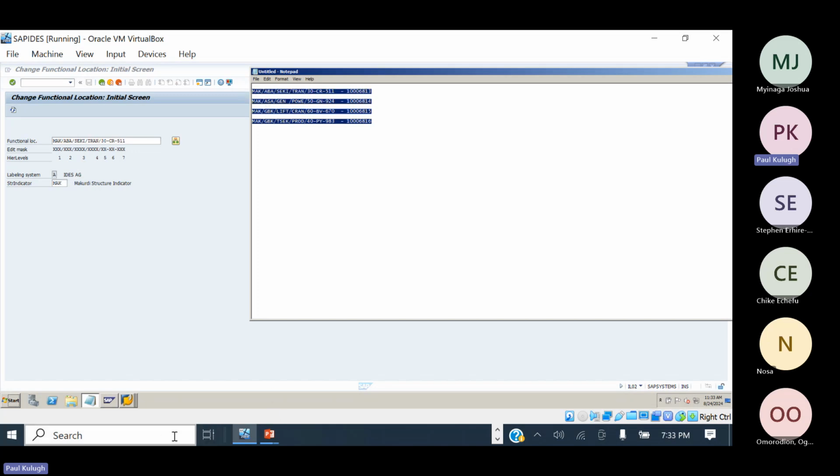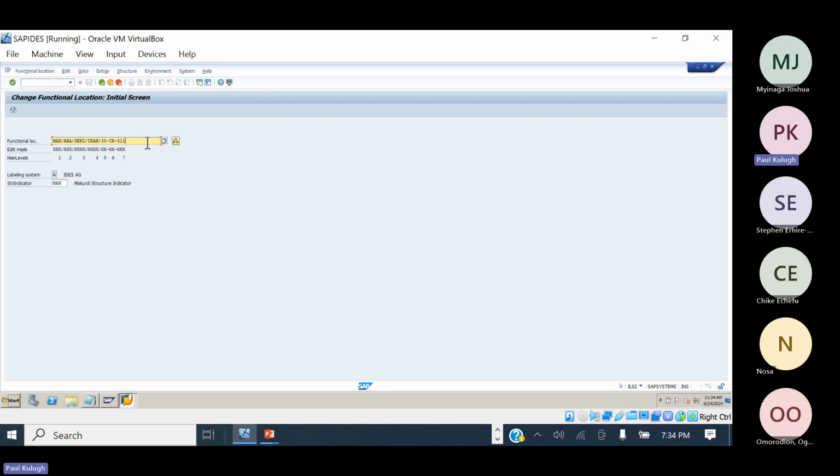If you use your notepad in the local system, it will not work because these are two different systems. You can't copy from one system to another system in this fashion. You have to use a notepad of your virtual machine before you can copy and paste. So I'm using my virtual machine notepad. That's why I can easily copy from here and paste here, because the notepad and the SAP are on the same machine, so it can work.